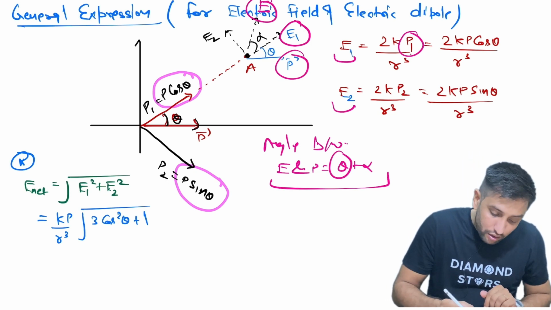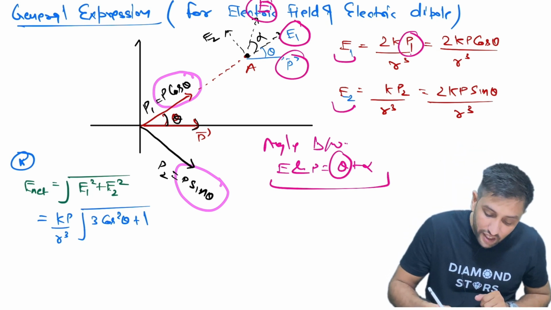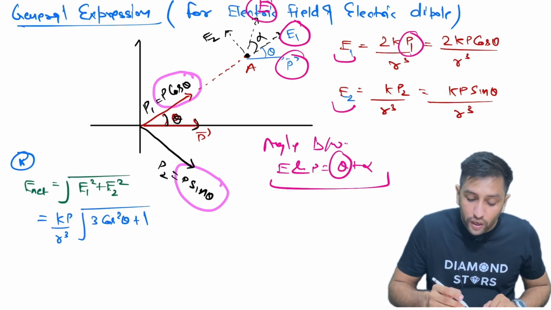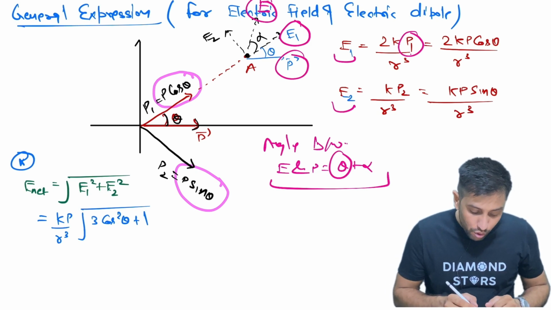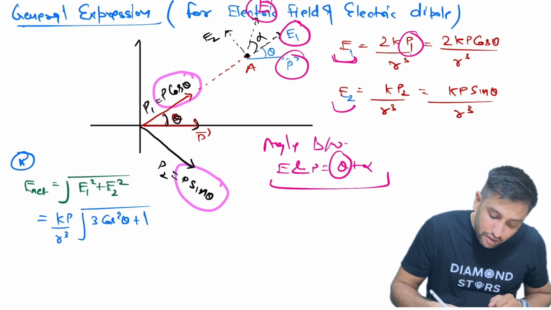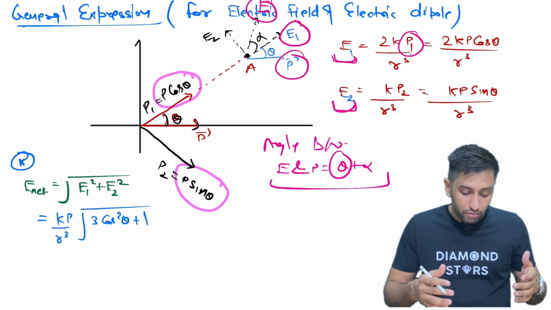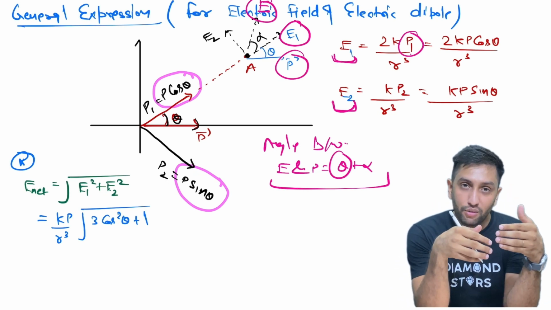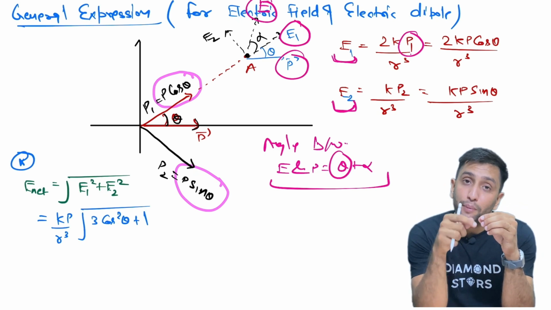Similarly I took E2. Let me correct it, this is k. Okay, because this is an equatorial point, so this is kp2 by r cube. You will put the value of P2 as p sin theta, so kp sin theta by r cube. Okay, so now E net is the square root of E1 square plus E2 square, which gives kp by r cube times the square root of 3 cos square theta plus 1. When you represent this as the resultant of E1 square plus E2 square, the sin theta and cos theta terms will become sin square theta plus cos square theta. You will come to know that one expression will come out in the derivation part, that is 4 cos square theta plus sin square theta, that is, 3 cos square theta plus 1.